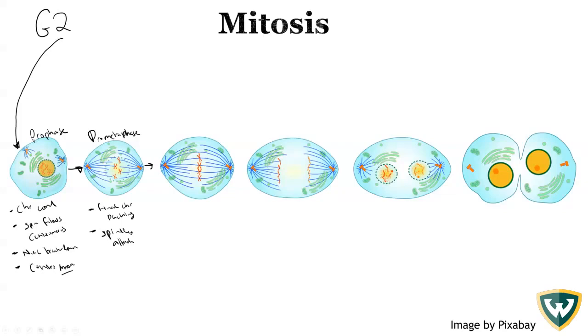That gets us ready to move to our next phase. If it was pro-metaphase before, we're now at metaphase. In metaphase, you can see one of the main things that happens is the chromosomes align in the middle of the cell. And additionally, the spindles are now officially attached to a given sister chromatid.